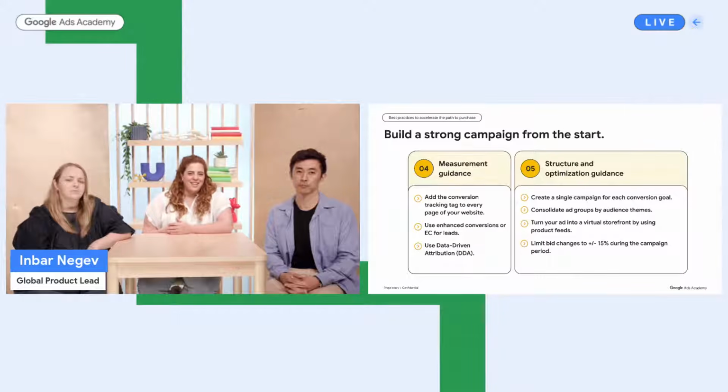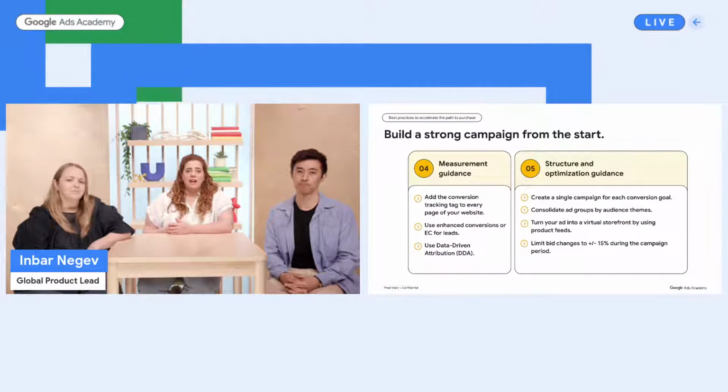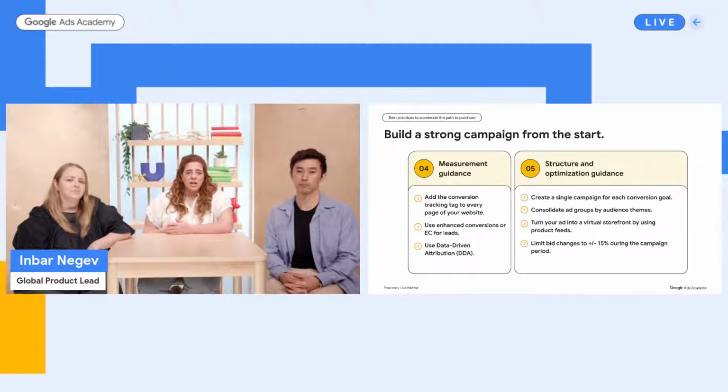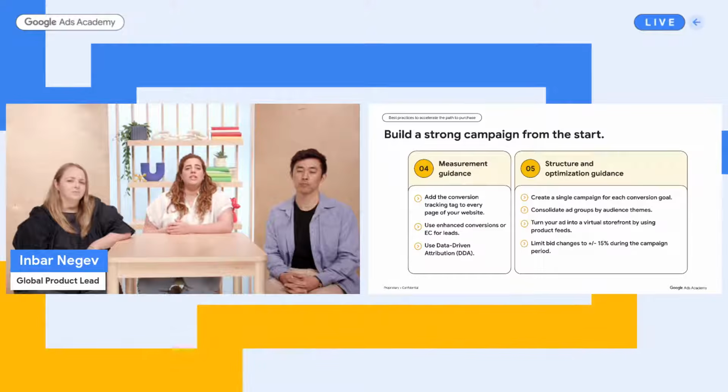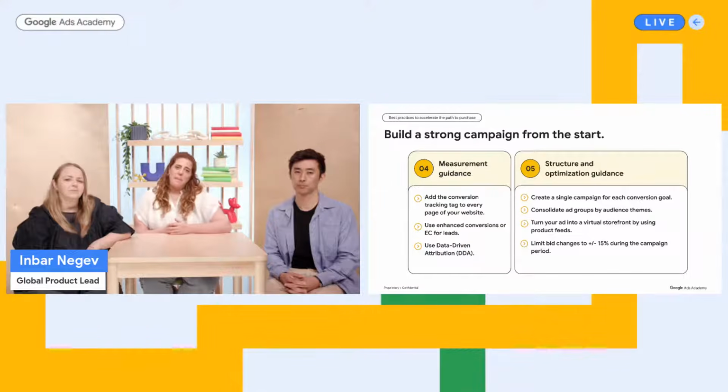For the retail advertisers in our audience today, you can transform your ad into a virtual storefront, and this is a very cool option. If you sell product online or in-store or both, use your Merchant Center. It's a free tool. It helps shoppers discover you and buy your products by allowing you to upload and manage product feeds for Demand Gen and other Google campaigns.